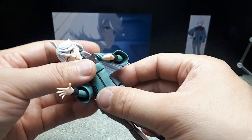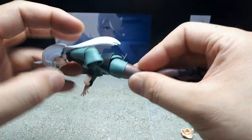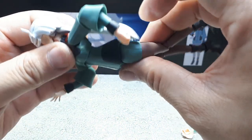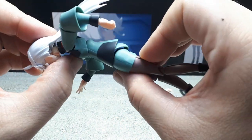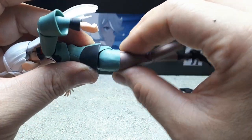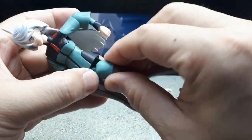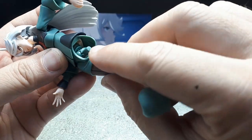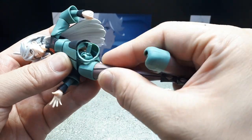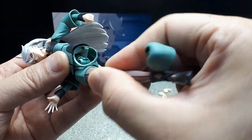Okay, so the upper torso, you can clearly see this side to side, front to back. The front isn't very good at all, but the back is better. Okay, and then the hips here, you can see there's a drop down, there's a hinge. Let me try to show it to you. I'll just take the leg off. So yeah, there's a hinge here, so that can also act as a drop down. You can see the hip can rotate inside of there.